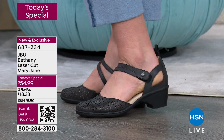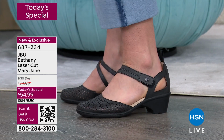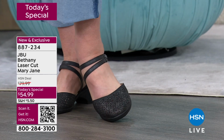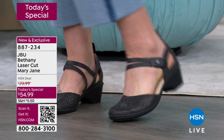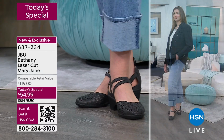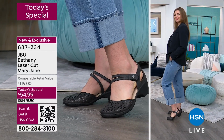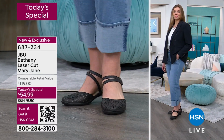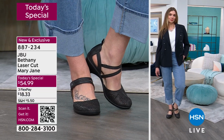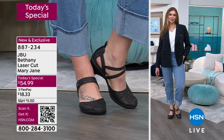Many of you, like, I think of teachers, we've talked about this, professors who need to wear a great shoe like this. That black is gonna come in very handy. Hospitality, if you're greeting people. If you're in the hotel industry and you're meeting clients. How about if you're a real estate person and you're meeting clients and taking them around and you wanna look professional, but you've gotta be on the go? This is that shoe for you. That black is a staple.